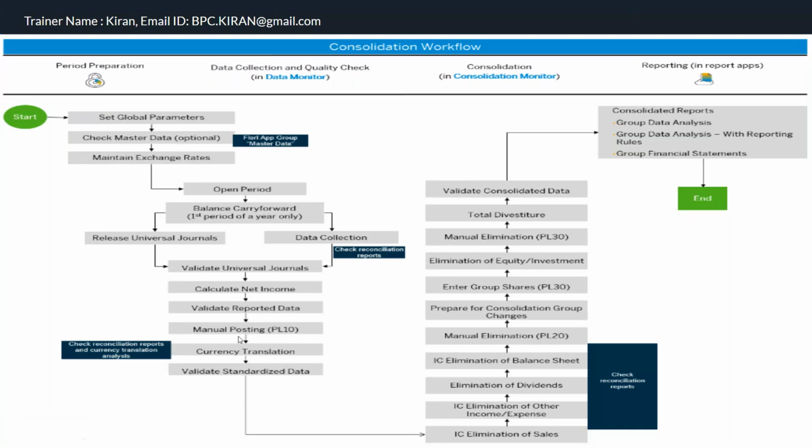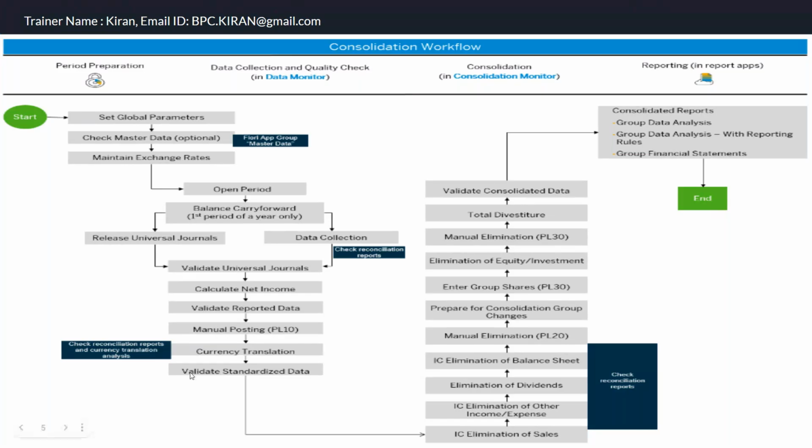Once you perform manual adjustments in the local currency, you can convert the entire local currency data to group currency, either one group currency or multiple group currencies. SAP comes up with a solution: we use the version concept here in the consolidation. For legal consolidation, we can use the standard version. If you want the consolidation result in multiple currencies, we have to use extension versions on top of the standard version. If you have any account restatement or simulations required for this consolidation, you can use extension versions.